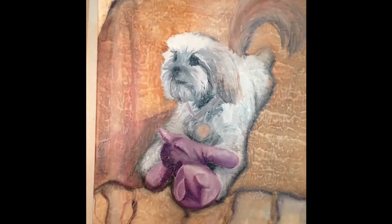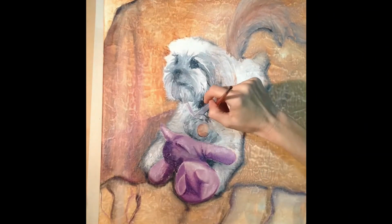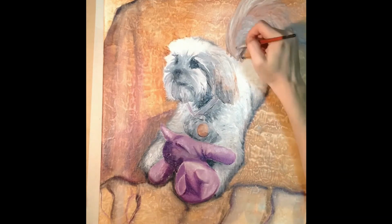What I'm doing is I'm building up the different tones of the fur, which means I'll put lots of dark on Polly's face, and then I'll almost rub it all out, and then I'll put a little bit more on and more until I get the fur looking like I want it to.